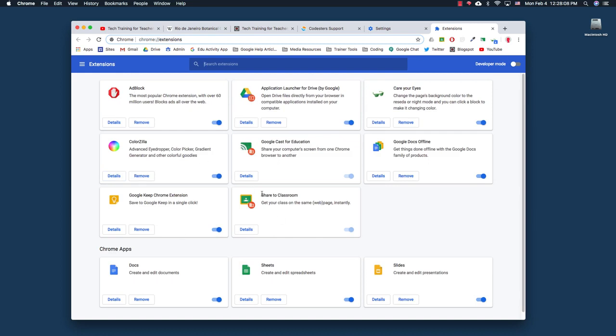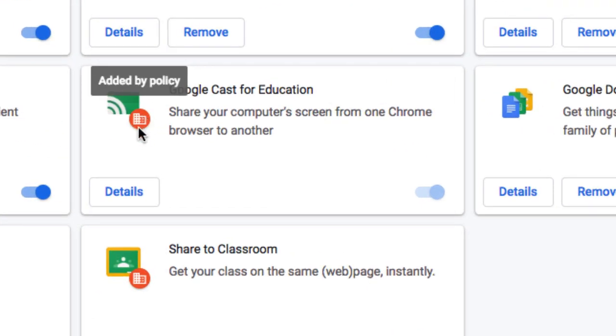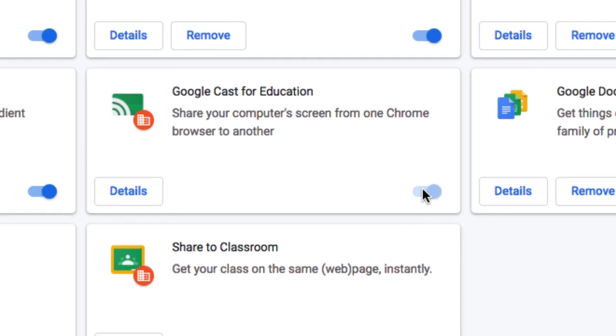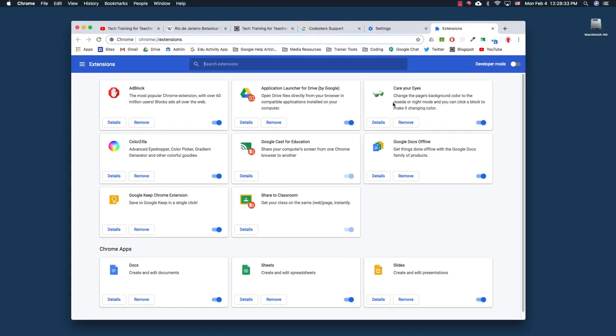Now, as you can see, some of these extensions are different. The extensions that have a little orange icon with what appears to be a building on it have been added by our organization through a software policy. As a result, I cannot control whether or not these show up. I have no control of them. I can learn more about them, but I can't turn them on or off. That isn't the case with these others that I've added individually. I can toggle these on and off, and if I wanted to remove them from Chrome altogether, I showed you could do that up here. You can also do it in this section.